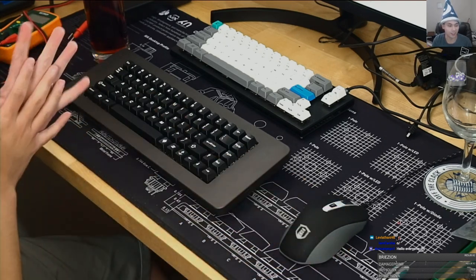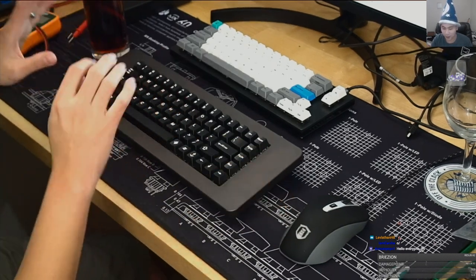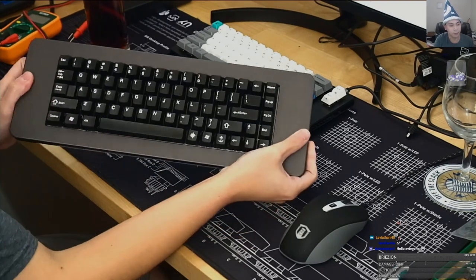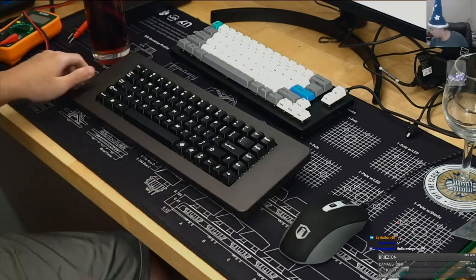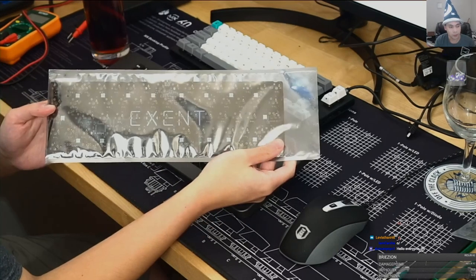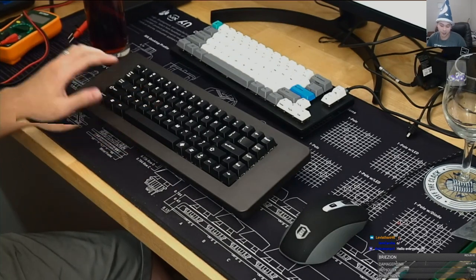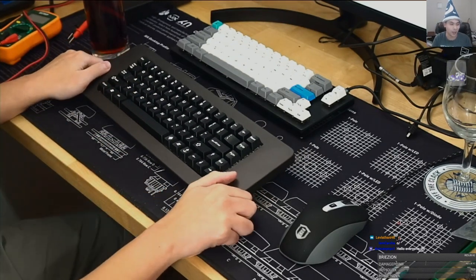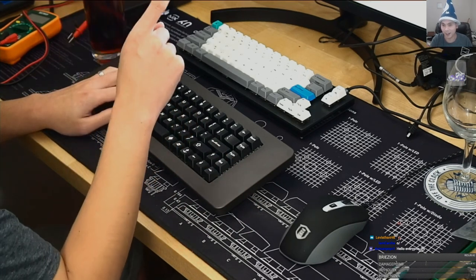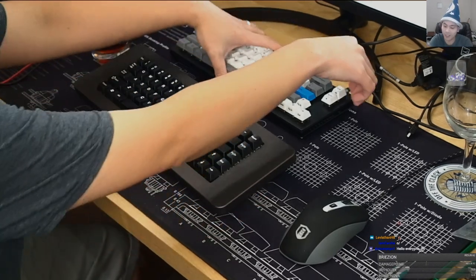Just as a little surprise thing for tonight, this is one of the very few episodes in which I have a built board and a PCB. So tonight, and for tonight only, I will be porting the Exent while I type on an Exent. So yeah, that's very rare, very, very rare.